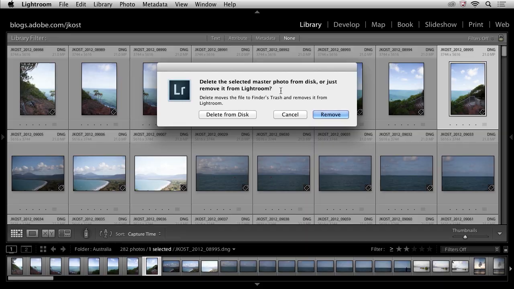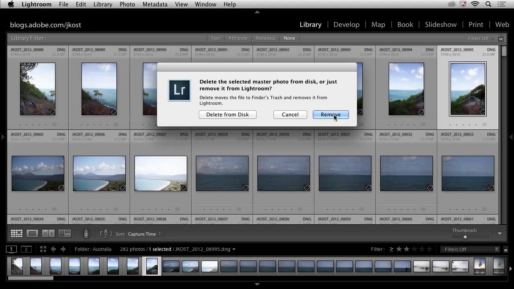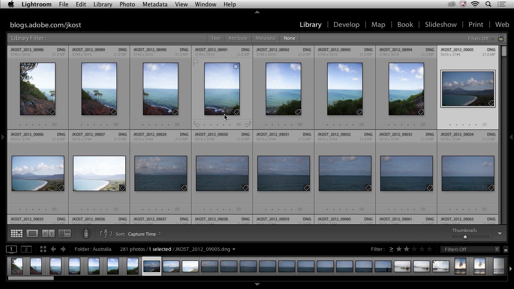If this is an image that I know I'm never going to use, maybe it was an accidental exposure and it's blurry or it's of my foot, then I would want to delete this from disk. And Lightroom will take this image and on the hard drive, it'll actually put it in the trash can or the recycle bin. If I just don't want to see it as part of the Lightroom library, then I can choose to remove it. So if, for example, maybe this was a prototype for a client and I needed to make sure that no one else in the studio saw the images, I might want to remove them. But really, I'm never going to use this one again, so I'm just going to show you when I select Delete from Disk, Lightroom has actually deleted that and it's put it in the recycle or the trash can for me.